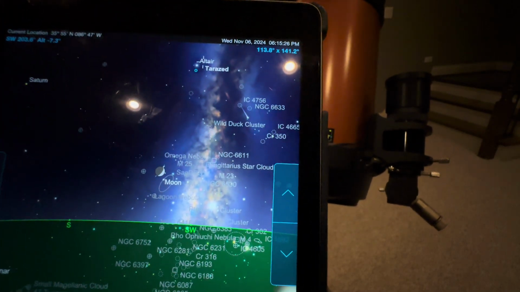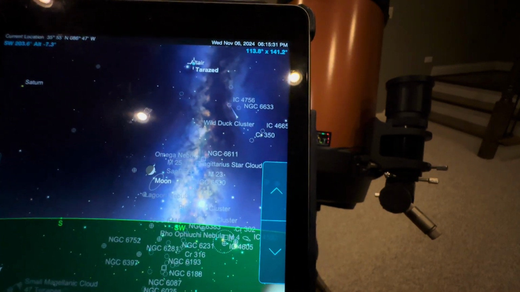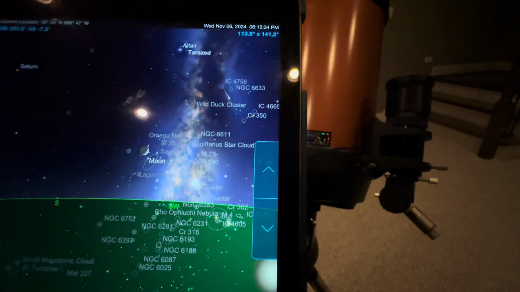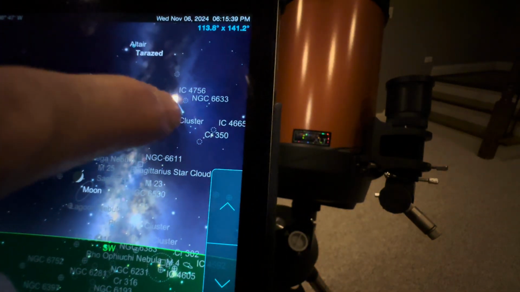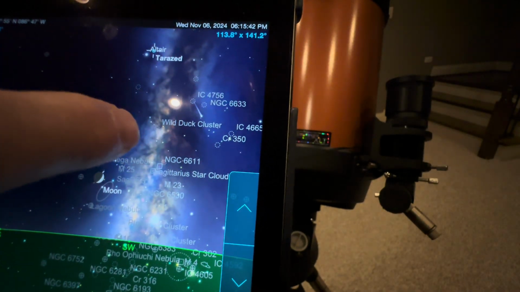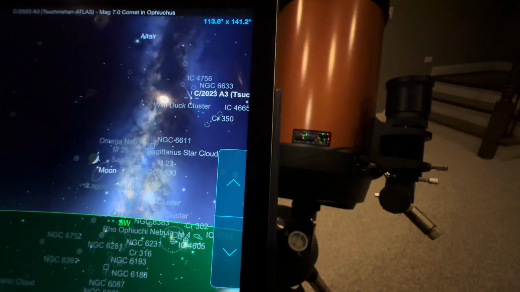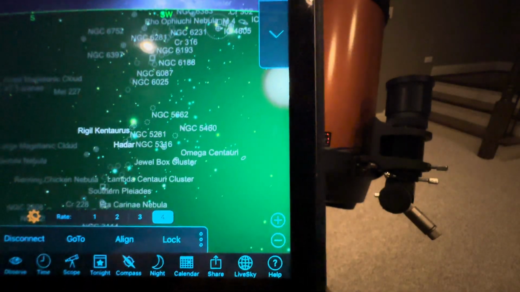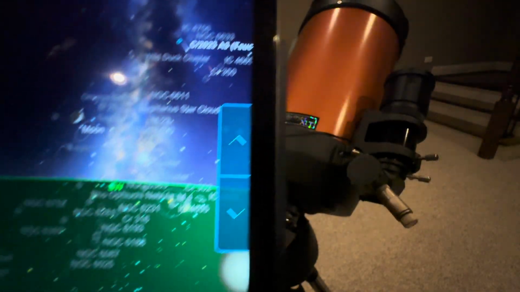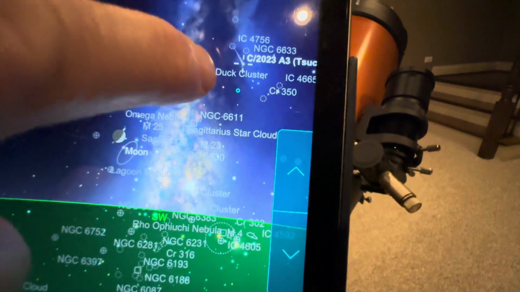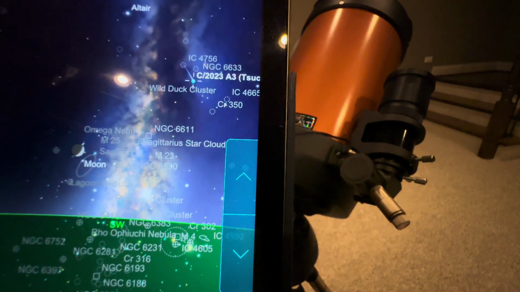The nice thing with using the SkySafari software is objects that randomly pop in, we don't really see that often, or that's something that's just found, such as the recent comet. You can update daily if you want the sky objects in the SkySafari. So there's the new comet that's been around lately, and you could just click on that and then say go to, and your mount would go to that comet. And then it'll be tracking on the comet.